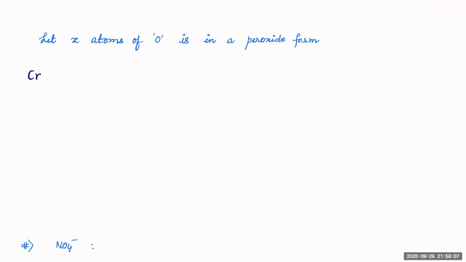Write this way. Cr. Imagine there are X number of peroxides, which leaves 5 minus X, there are total 5 of them, right? So 5 minus X has only oxides, correct? And chromium can maximum attain 6. So you always go with maximum state.